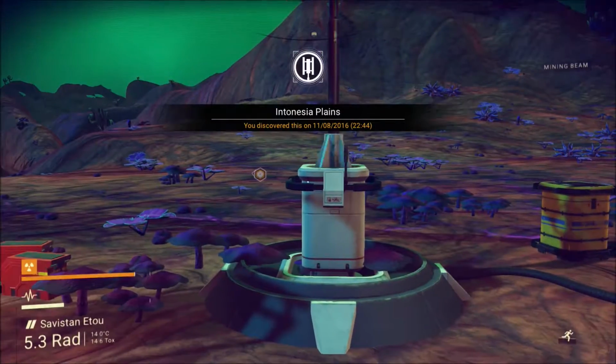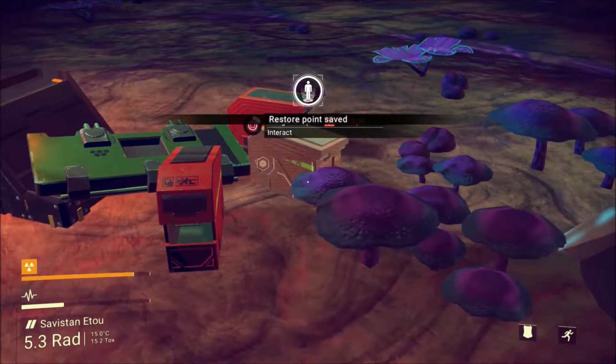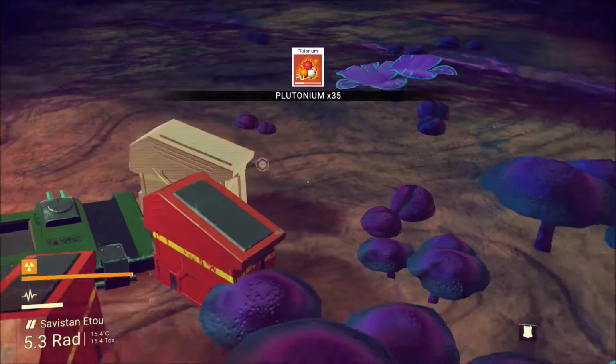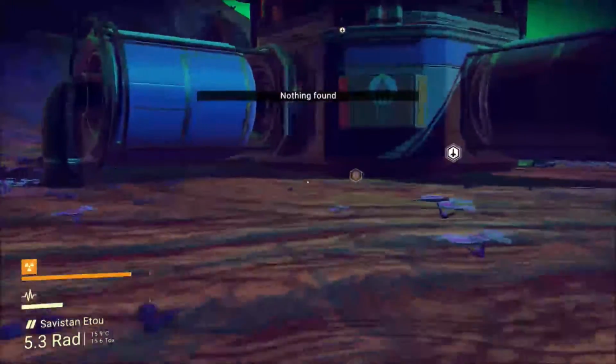So what this does well is it doesn't just mark it on our map, it also marks it on everyone's map in the entire world as well. Everyone who's playing this game will now know exactly where this is. So if they do ever come across this planet, they know there's a manufacturing plant here. And that's the same for me as well.